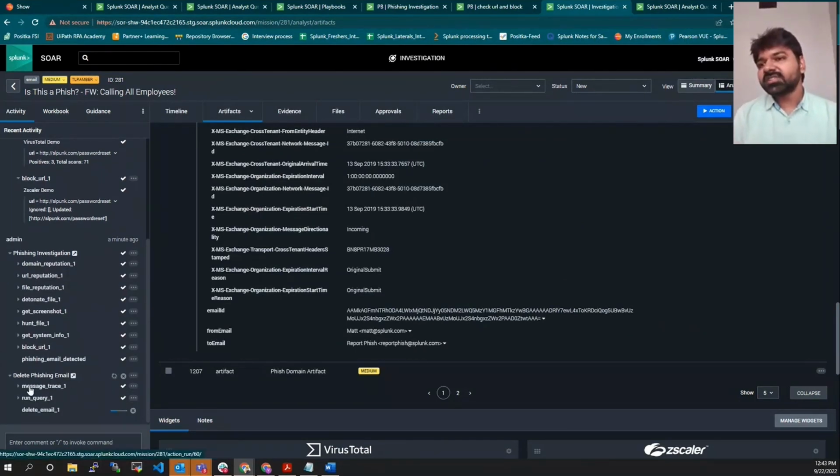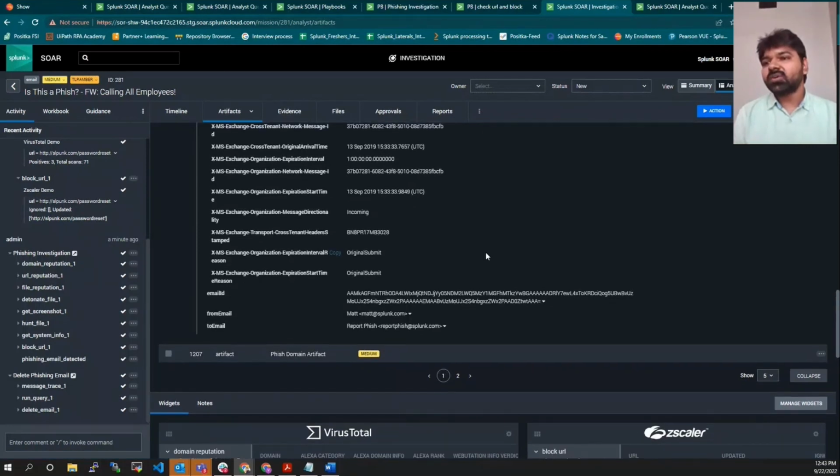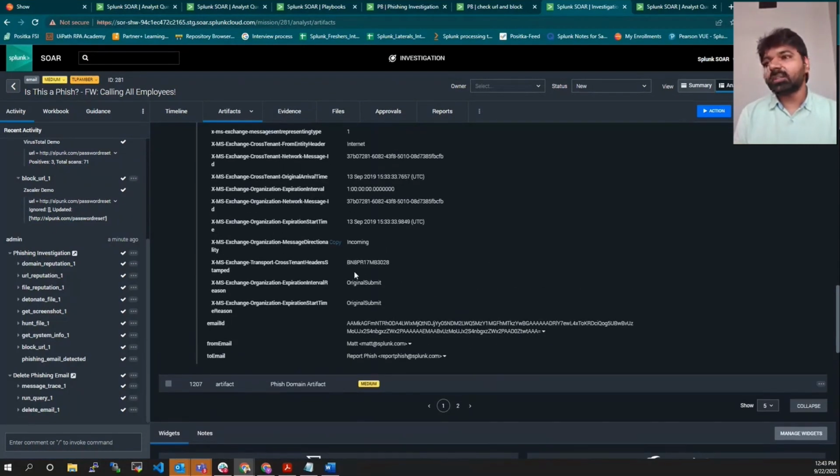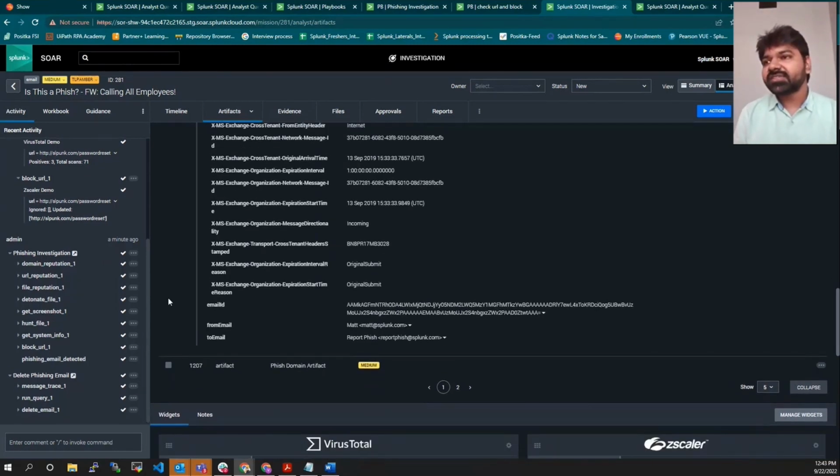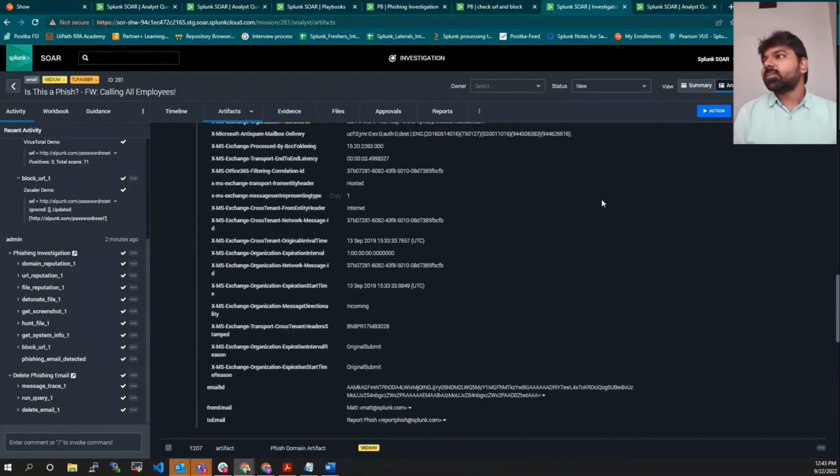This message trace will get the trace of the email ID, run the query against the mailbox, and delete the email. How cool is that? We did all of the playbook execution actions in just a few minutes. This is how we can leverage SOAR to improve the security of an organization, as well as reduce security risk by addressing investigation and response in a fraction of seconds. Basically, this helps the SOC analyst scale faster and spend their time in a valuable way investigating other actions. So that's it about the playbooks.